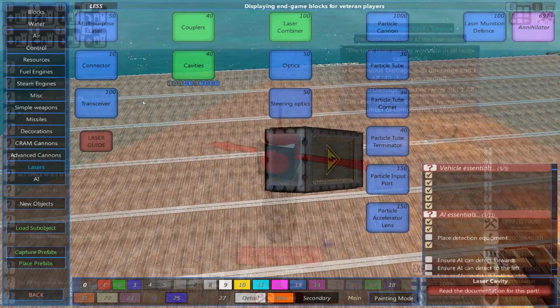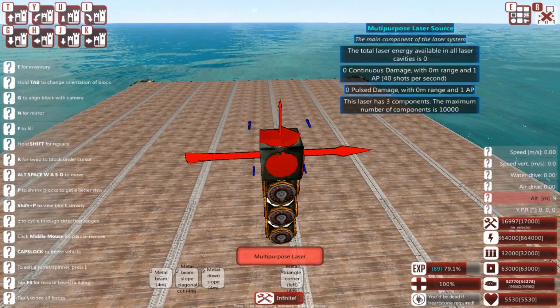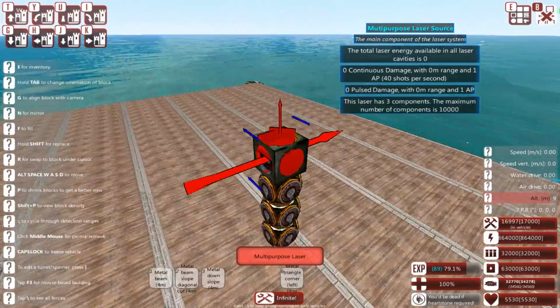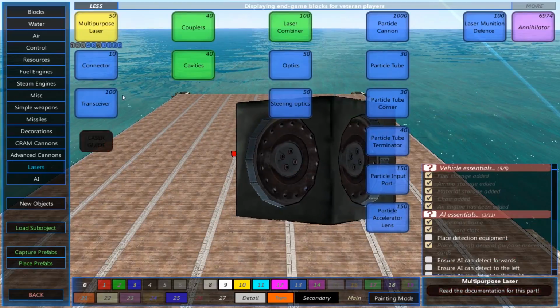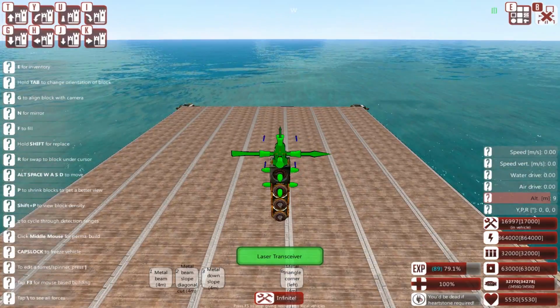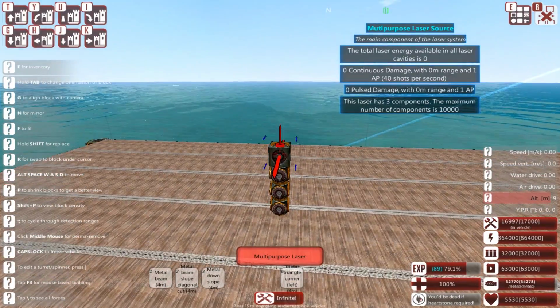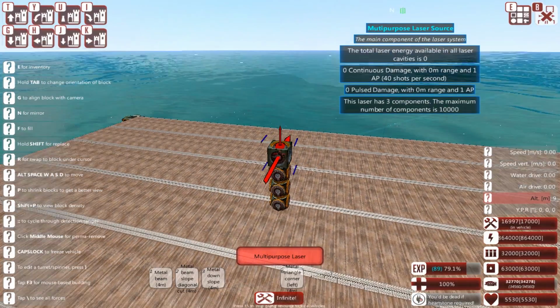These actually draw the same amount of power out of a laser cavity system, and so that is very useful for testing. The most important part of a laser is the actual multi-purpose laser block itself. This is what all the cavities connect into and what the transceivers transmit from. If this block is destroyed, then the entire laser system will stop functioning.